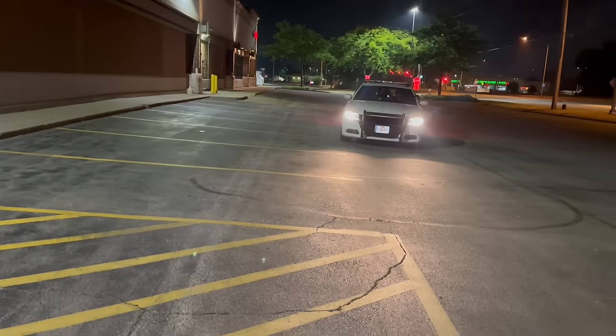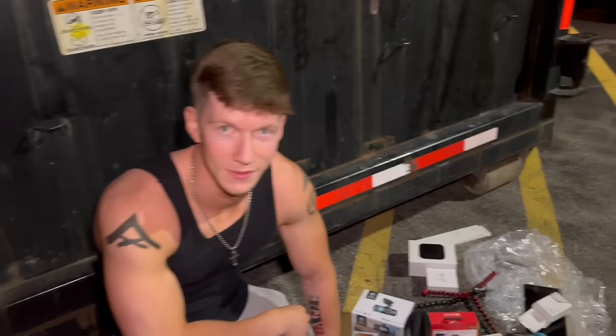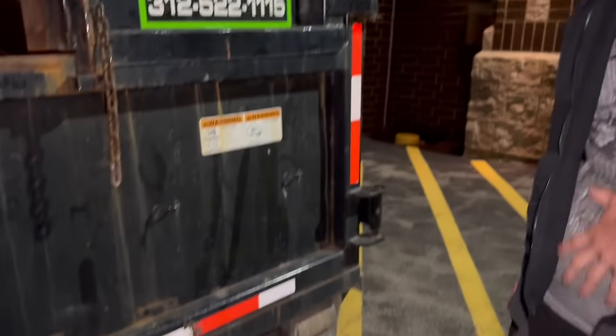All right boys — we got busted, but Mr. Muscle Man knew the officer. The cop rolled up concerned about what was going on, but it turned out Muscle Man actually knew him from the gym. He turned out to be a really cool dude — totally cool with us dumpster diving. No harm, no foul. As long as you stay calm and talk to the police officers, they'll usually let you be. Shout out to that officer — first time getting busted at this Best Buy, a little nervous, but it turned out amazing!